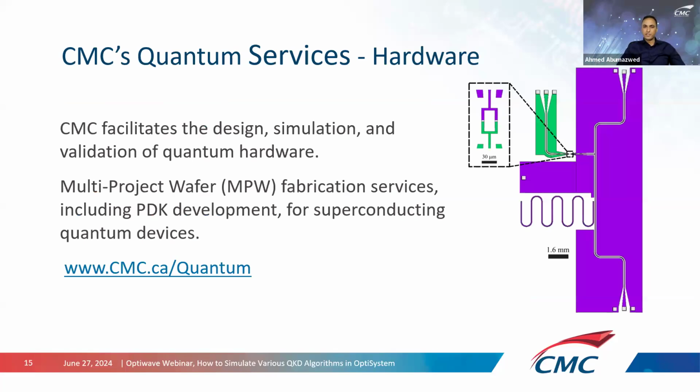As part of the quantum services, as I mentioned, we have MPW fabrication services targeting quantum devices, including PDK development for superconducting devices and quantum photonics. The example here shows a quantum qubit based on a superconducting device. We also have access to quantum photonics. For example, in Canada, we have access to Applied Nanotools for rapid prototyping and silicon or silicon nitride platforms that can be used to build your quantum photonic devices.